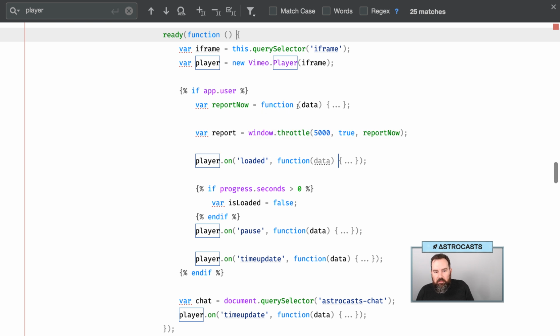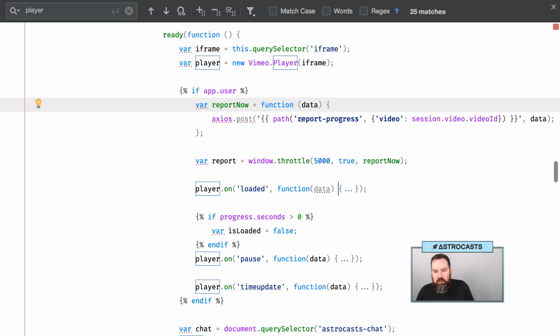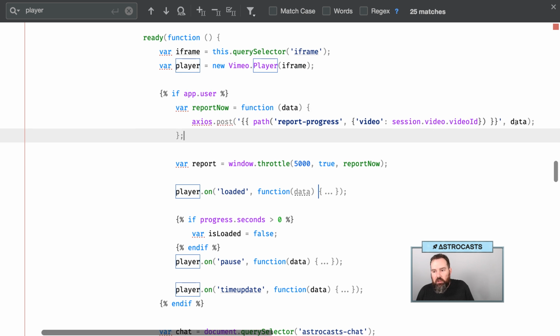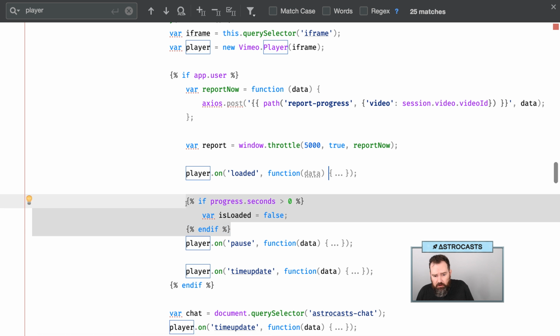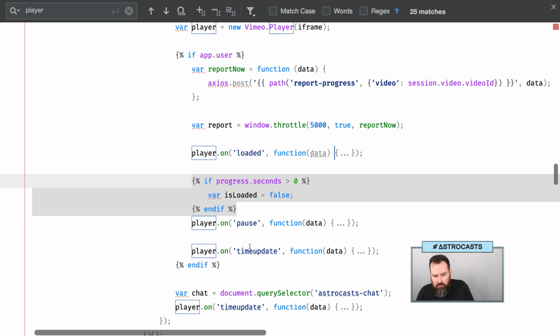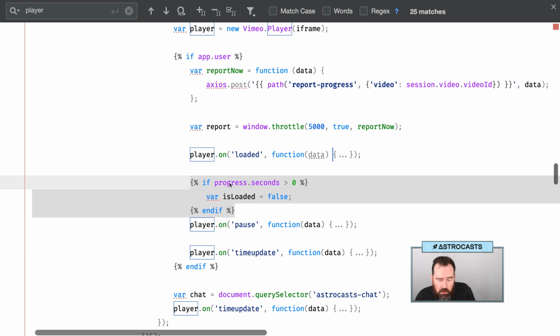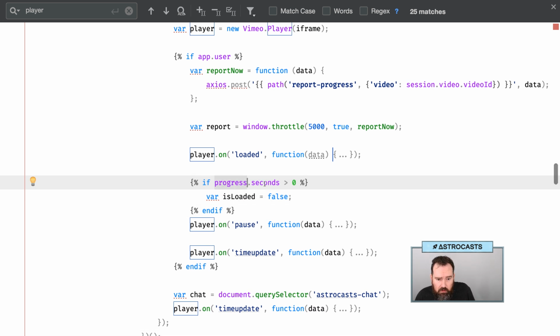So we can see that there's a report now. What that does is it reports progress for this particular video session with this data. And we have progress, session is loaded. Wait, what is this? I need to double check this. Progress. So we pass in progress.seconds. Okay, so that's what we're passing in here.